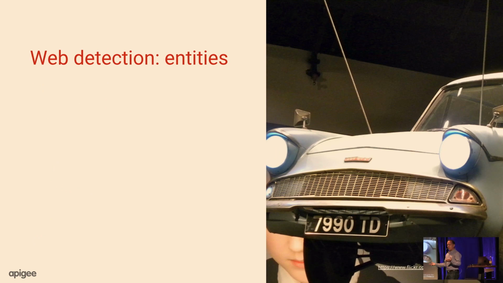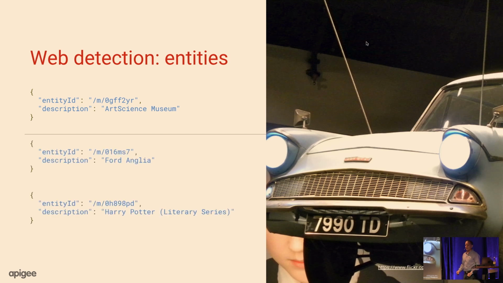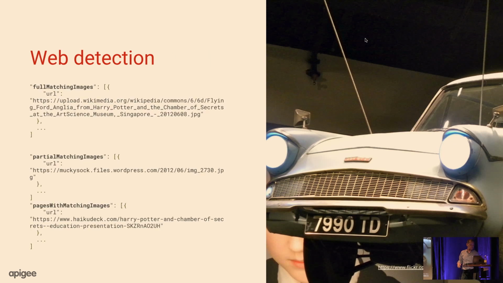It can do things that aren't incredibly well known. This is an image of a car. It happens to be a Ford Anglia. It happens to know that this is a car that's at a museum. So it tells you where the museum is. It recognizes that it is a Ford Anglia, but more importantly, this specific car is interesting because it was the Ford Anglia used in the Harry Potter movie series. So it's able to tell you this, and again, with the entity IDs and the MIDs, gives you relationships of all those objects and how they relate to the world.